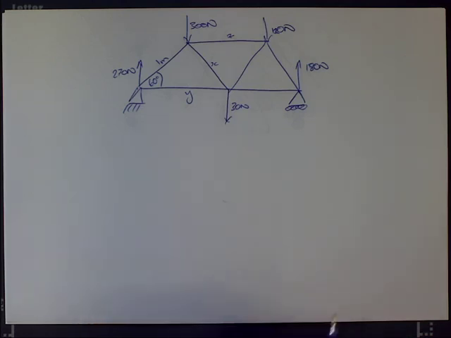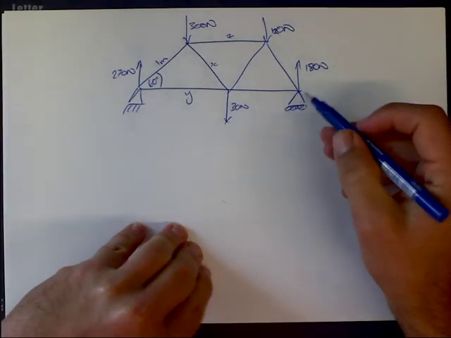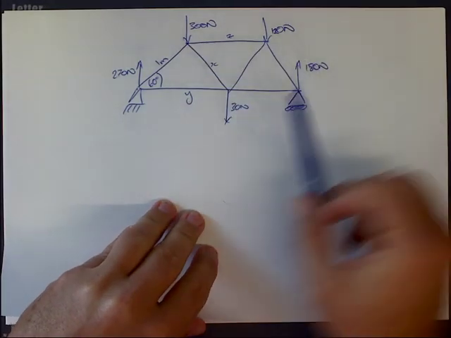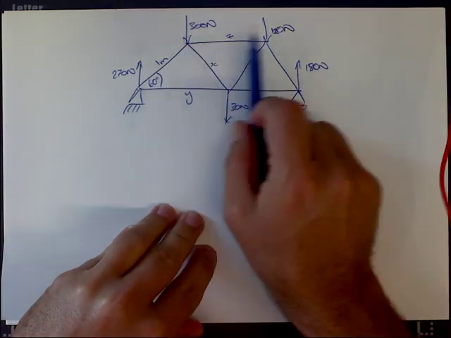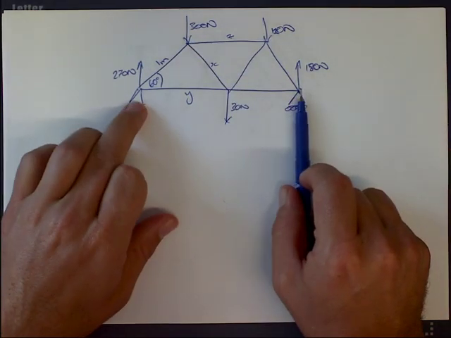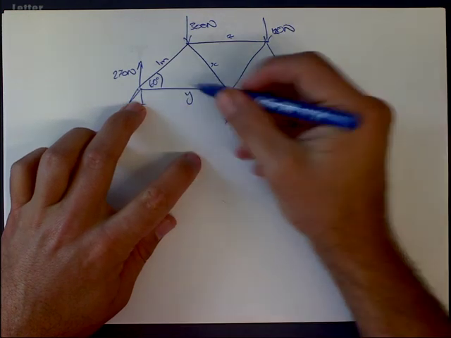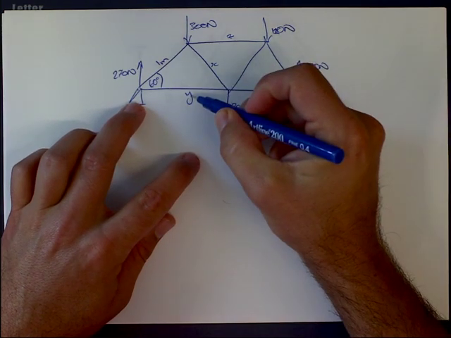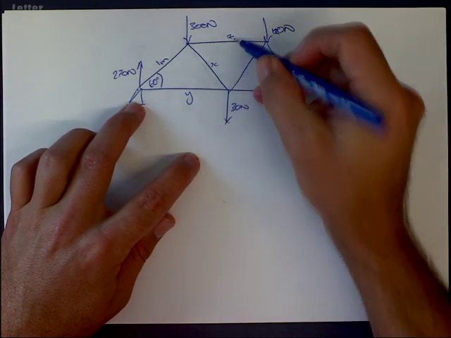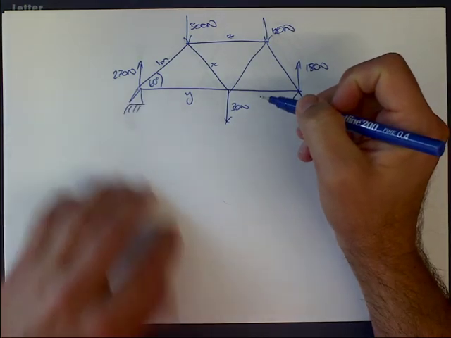This is part two in the method of sections video series. In part one, we started with a truss that had three forces acting on the truss and two reaction forces. We're trying to calculate the value or force in members y, x, and z.